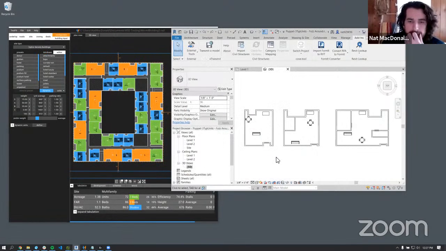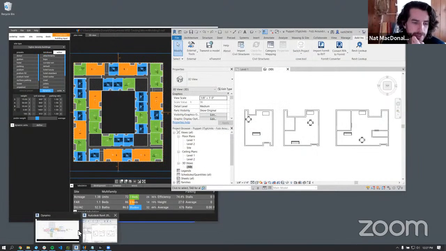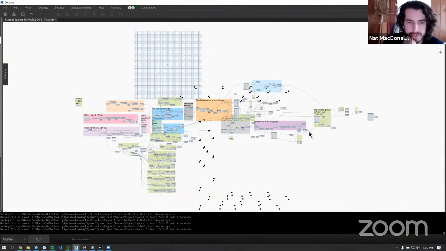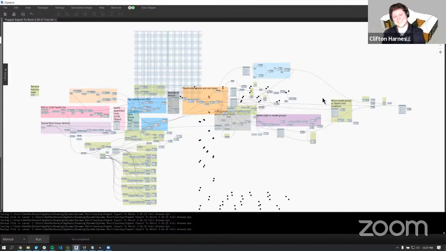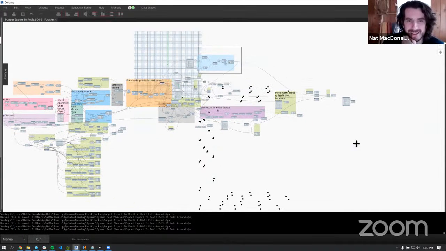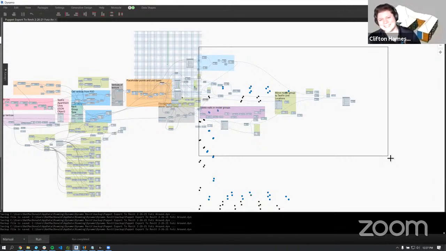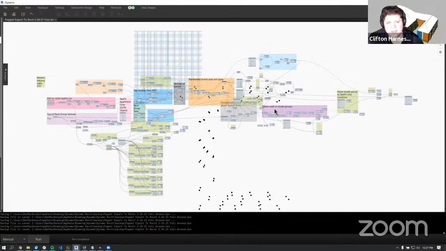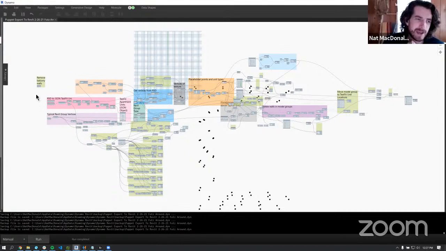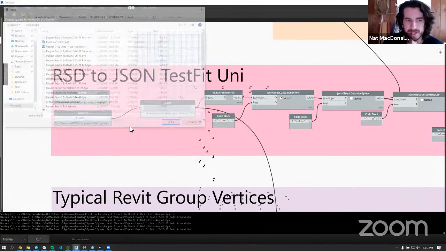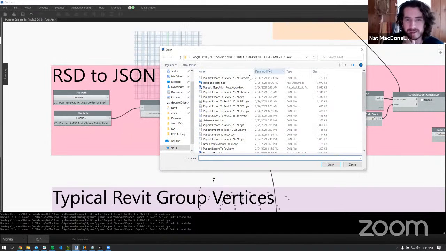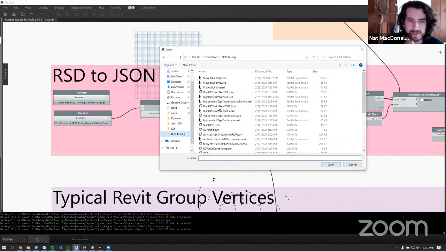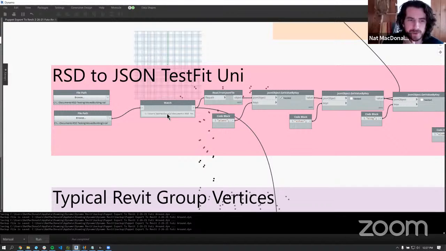Then in Revit, what we're going to do is open up Dynamo, and this is the ugly graph. And actually, about this over here, it can be deleted because that's all in a Python node right now. Oh, nice. So more Python nodes. Yeah, that helps a little bit. But really, the only thing that matters here is plugging in the RSD file. So here you say, point me to the RSD, and I think it's in here. So we're going to say that's the file we want.